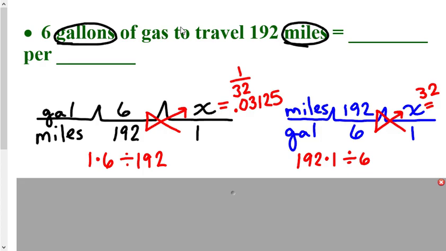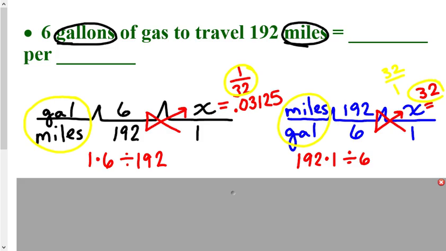Now, there's a relationship here between these answers, and you can see that relationship particularly if you look at this and you look at this. Notice that when you look at those two answers, we could think of the whole number 32 as 32 over 1. So notice that the other answer has the same numbers, just switched. That shouldn't surprise you, because if you look at the units, they are the same, just switched. So that shouldn't really surprise you. But that brings us then to which one of those is the better answer?